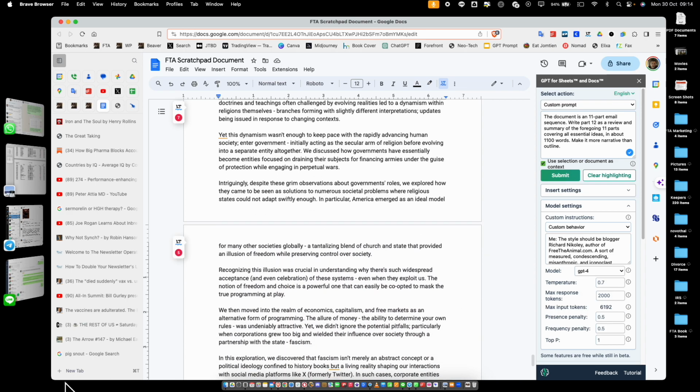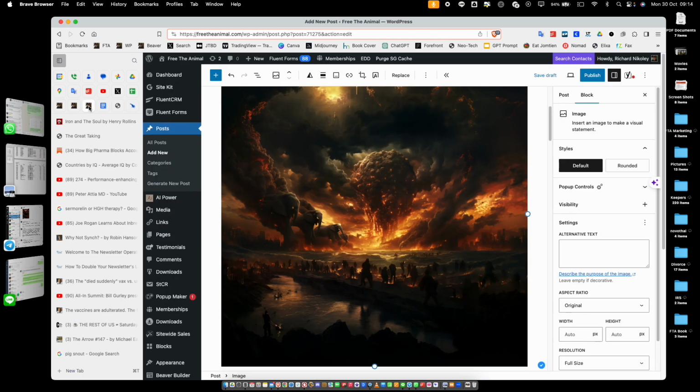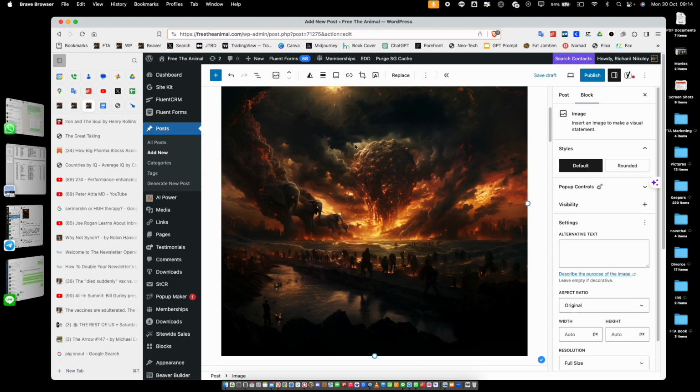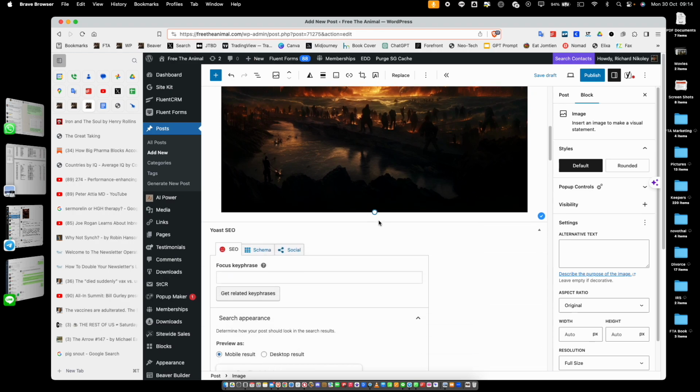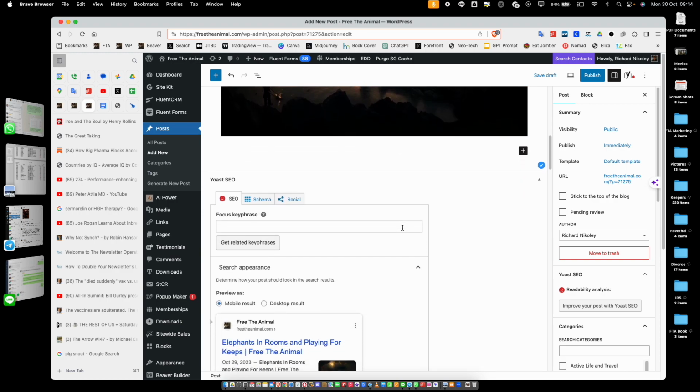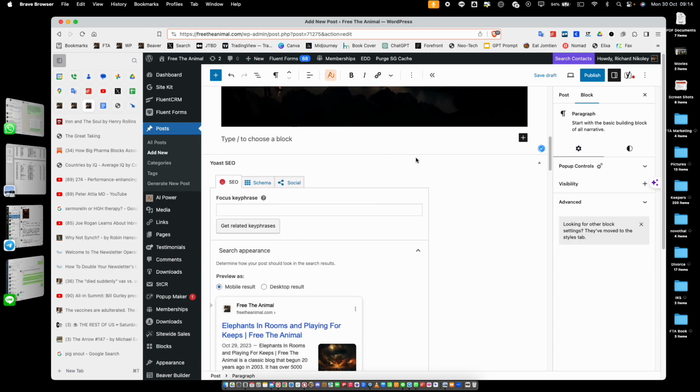Okay, let me show you one more way I use it. Go over here. Now I'm doing this post here, elephants in rooms and playing for keeps. Actually, I'm going to do that because this Midjourney image I used is just too awesome. I'll explain that in the post. But let's say, so I've got here AI in the post.